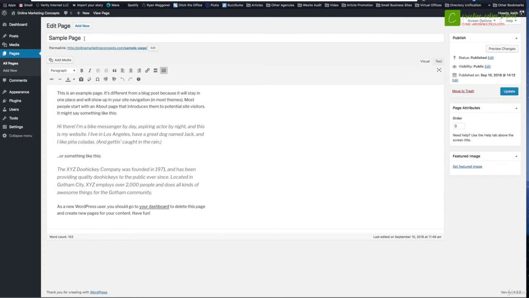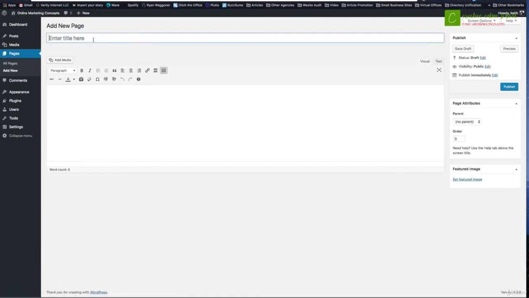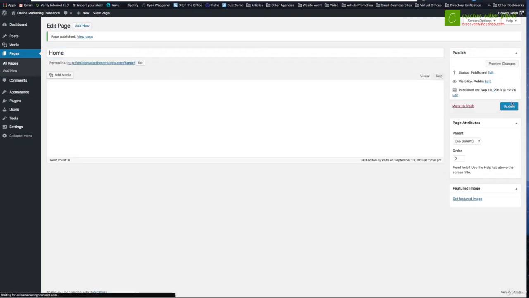So we've got our pages in here. Let's go ahead and create a couple new pages because we're going to want to get rid of sample pages. That's another place that spammers kind of tend to go after because it's a predefined page. Every WordPress site has it. So let's go ahead and get rid of that. Let's create one called Home. We'll create this as our home page here. And I'll hit Publish to publish it.